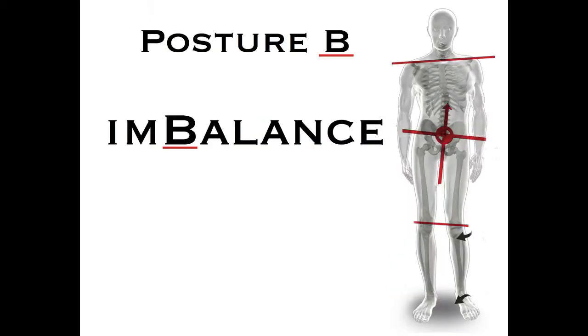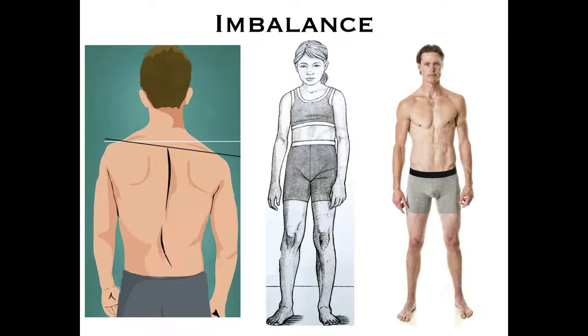Posture B, the imbalance. This is a more prevalent posture nowadays. It is denoted by an imbalance from left to right, usually accompanied with a rotation. There can be a hip or a shoulder elevation, one arm or leg coming further forward than the other. Can you see how one-sided symptoms may be more prevalent in this posture? Skeptical personalities, like those who want a solution but also doubt that there is one, tend to display this posture. Here are a few more examples of people displaying a dominant posture B. Do you remember what to look for?